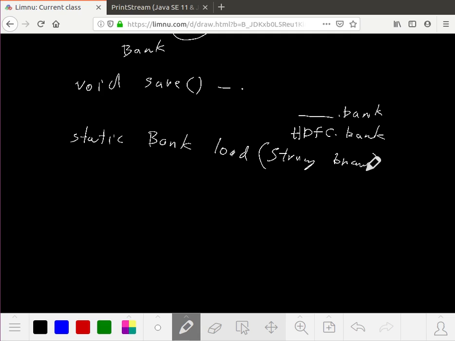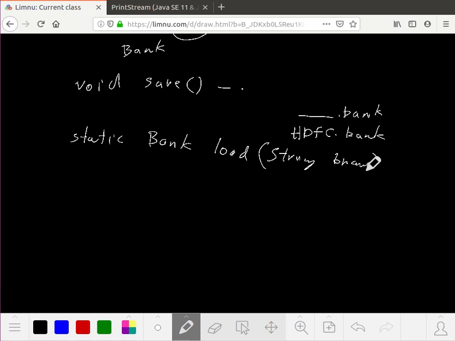Fine, you can create a file input stream, create an object input stream, use the readObject method, and you should get the object of bank. Because when you want to call this method, we don't have an object of bank to call it on. We don't call it on an object of bank. Rather, this would give me the object of bank.